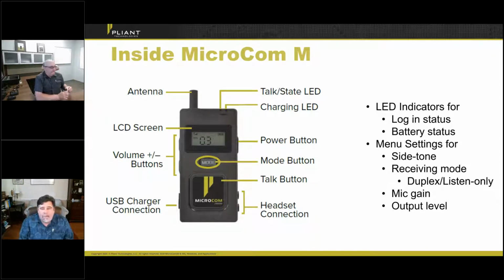And then as you can see in the rest of the screen here, we're pointing out to you our antenna, the LCD screen, your volume buttons are on the left-hand side there. There's the USB charging connection, your headset connection. It's a dual mini 1/8" headset connector there that we use on our headsets, what we talk about later on. And we also have some other headsets that are single mini 3.5 millimeter or mini 1/8". The talk button's there with our logo on it, and then the mode button, as I pointed out before, with the power, etc.